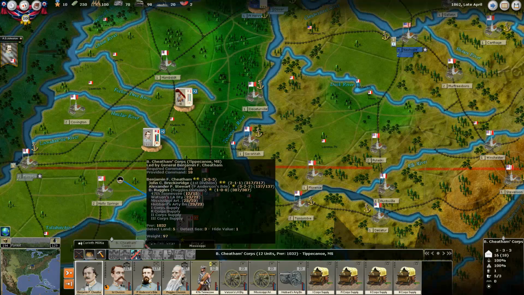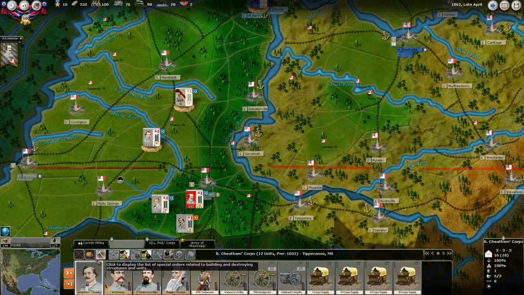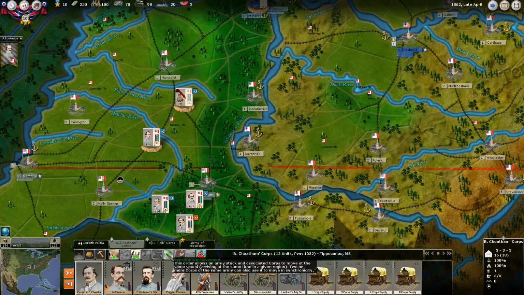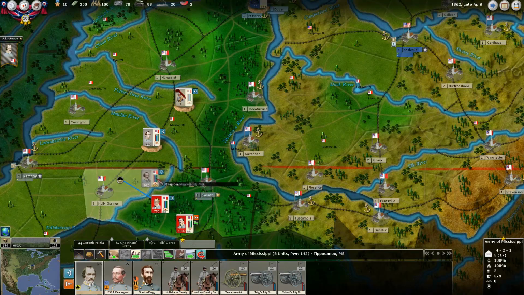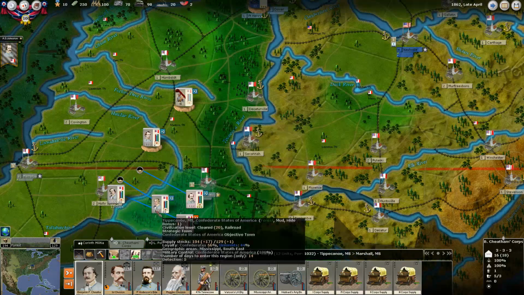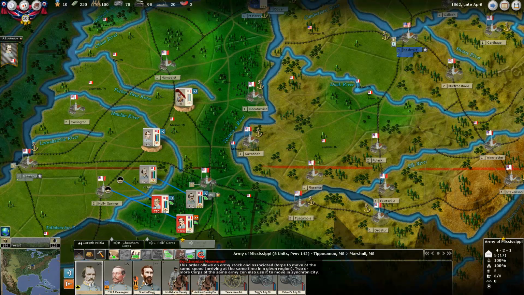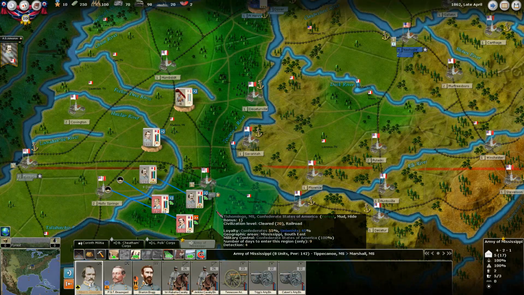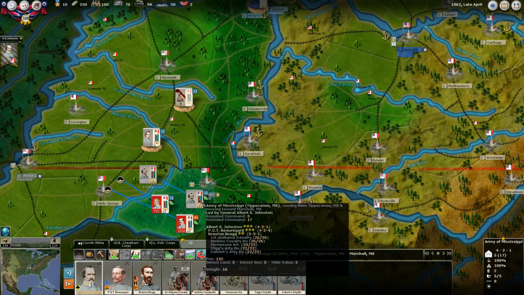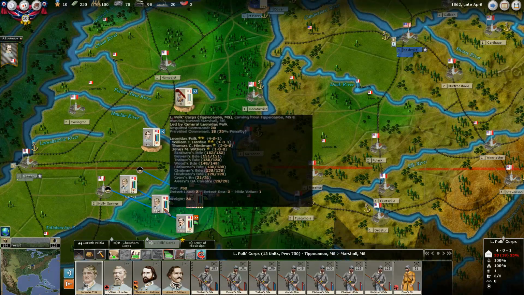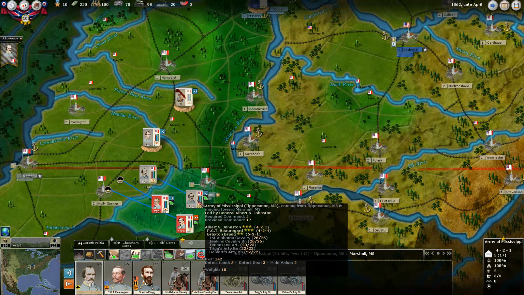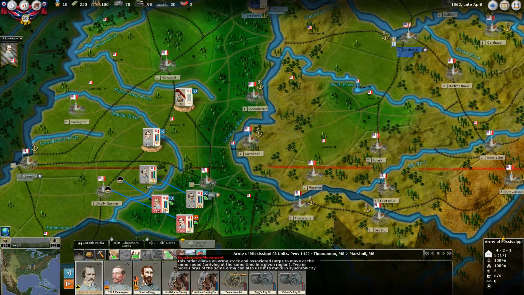And then finally, one last thing you can do here is synchronize movement. I've heard synchronized movement isn't the most effective way to move your different units, but it's definitely an option if you want to. What synchronized movement means is that if we want everybody here to go there, we're all in synchronized movement, then all 3 of them should move together and should arrive together. So even though Johnston can arrive here in 9 days, it's probably going to take him 14 because you're moving by synchronized movement.